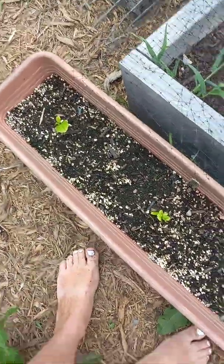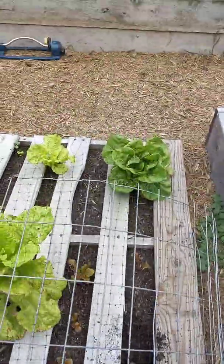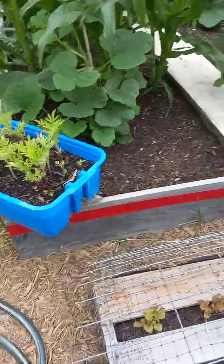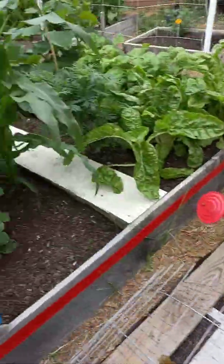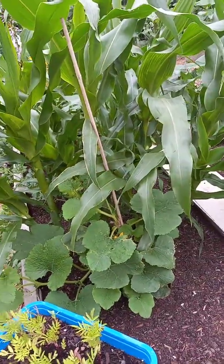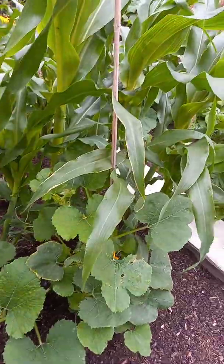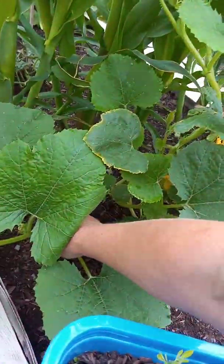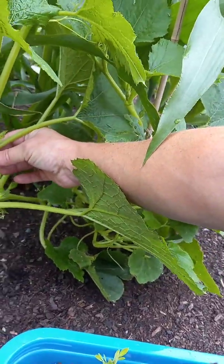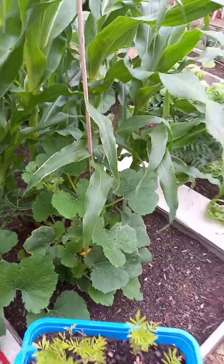Lemon. They're growing slow, but they're growing. Got some red lettuce, some green leaf. Again, some more corn for the vegetables to grow up. I have the bamboo poles that I tie them up on. I feel that when I hang the fruit or vegetables, the fruit's easier to get at.